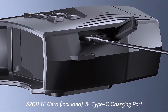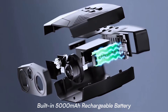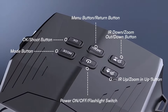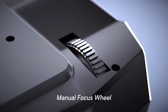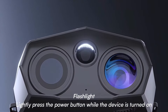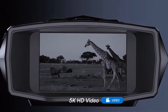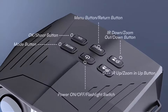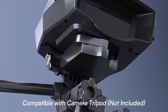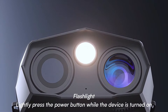Equipped with a tactical flashlight, these goggles enhance your nighttime visibility, adding an extra layer of safety during your adventures. The flashlight can illuminate your surroundings effectively, making these goggles suitable for various activities like camping, hiking, or wildlife observation. With a 10x digital zoom and a 9-level adjustable infrared illuminator, these goggles provide excellent versatility. You can easily adjust the infrared levels based on your environment, ensuring optimal visibility in different lighting conditions. The zoom feature helps you get up close and personal with your subjects, whether you're watching wildlife or navigating through the dark. The built-in 5000mAh lithium rechargeable battery allows for hours of continuous observation, which is essential when you're out in the field.